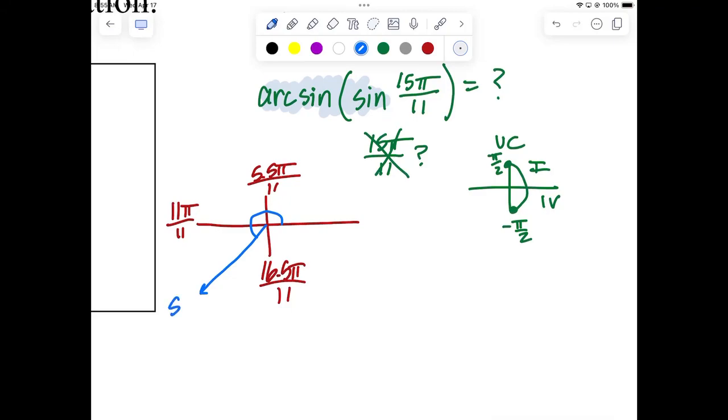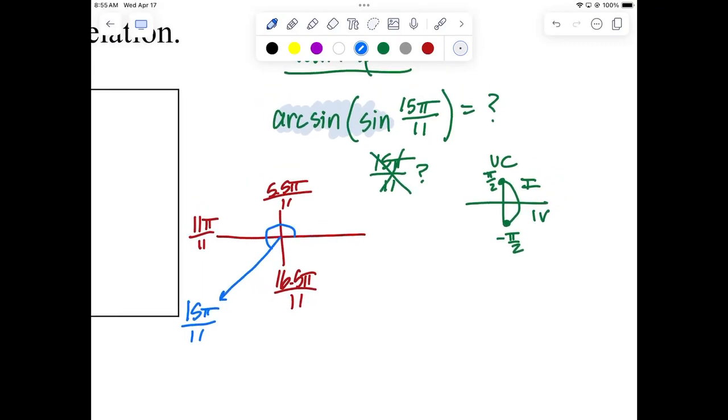Remember doing this? I'm having bad deja vu from earlier in the semester. So what do I know about the sine of this angle? Is it positive or negative? It's negative. What's the other quadrant where sine is negative? Quadrant 4. Is that the one in the PVR? It is. So I don't go all the way around to get there. Rather, I go straight to it, like this.